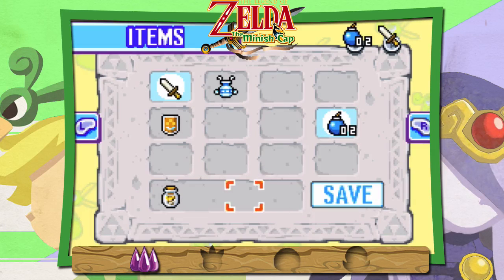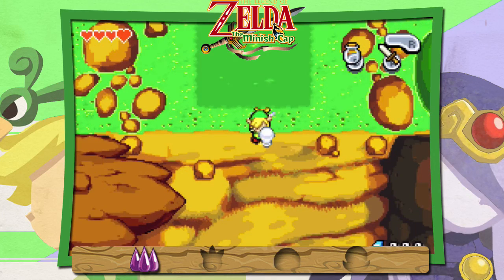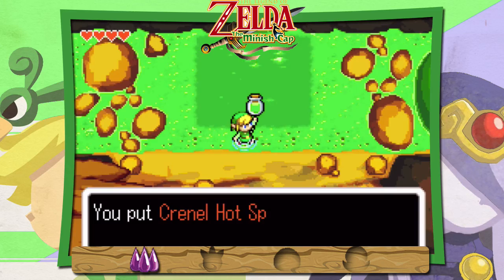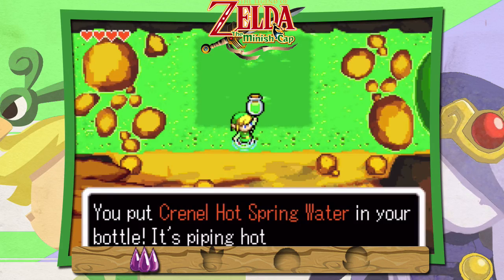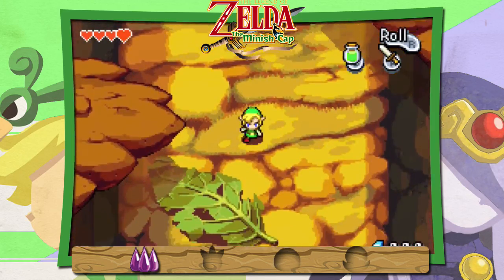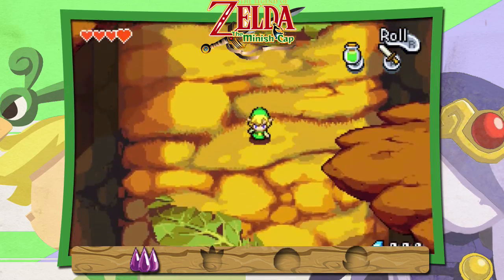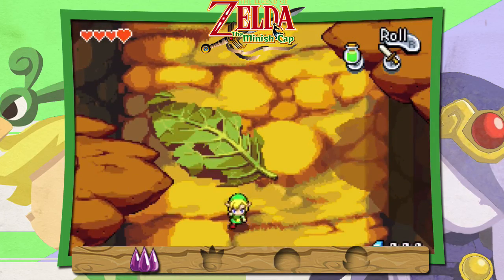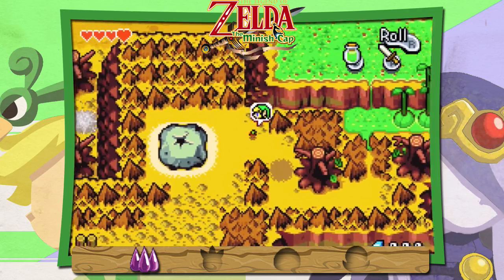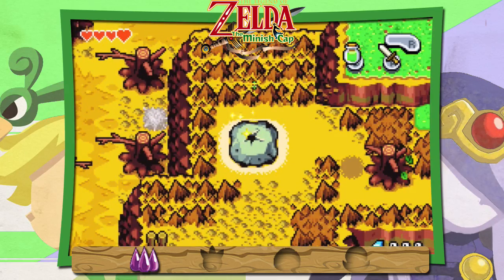Now, we picked up, didn't we? We picked up this bottle, and we trapped a fairy in it. So we'll go ahead and release the fairy, which is fine, because there's plenty of fairies around. We actually need some Crenel hot spring water in our bottle. That is what we need right now. Now, unfortunately, I mean, would you like to drink that? I wouldn't. Hot spring water is supposed to be good for you, I thought. This just looks like slime. So anyway, but that is fine now because we have got the spring water.